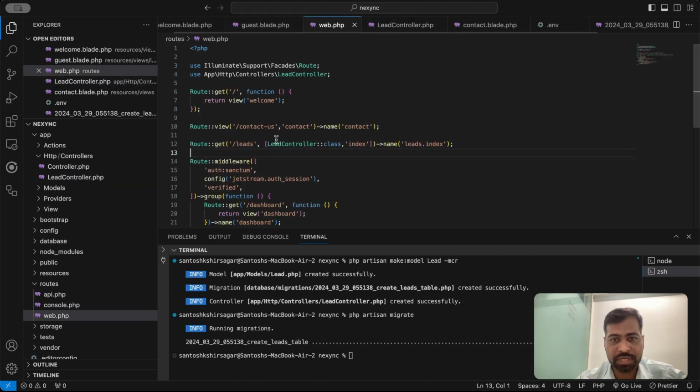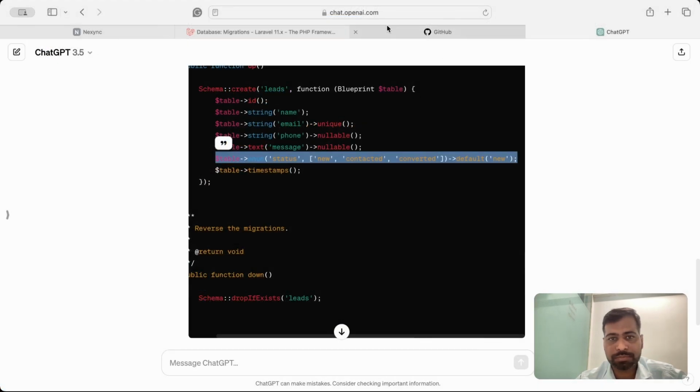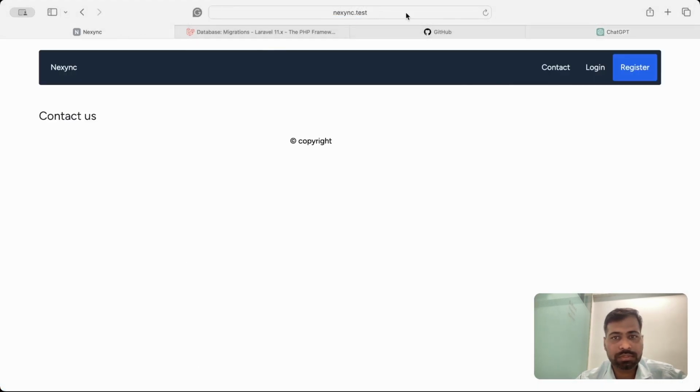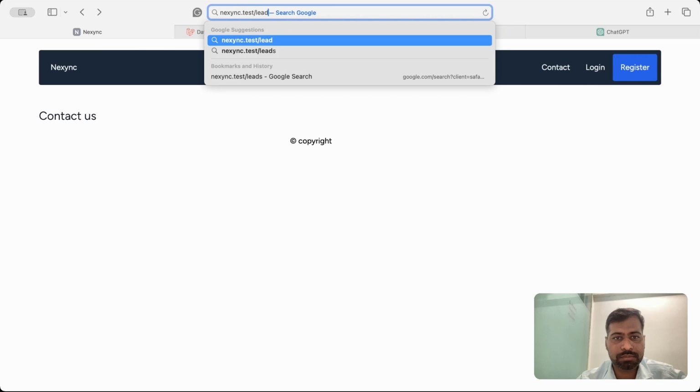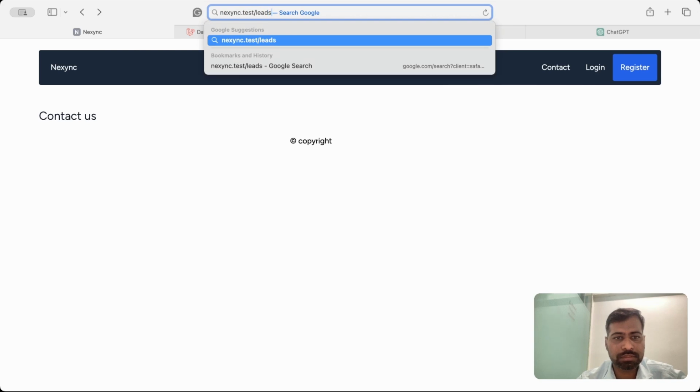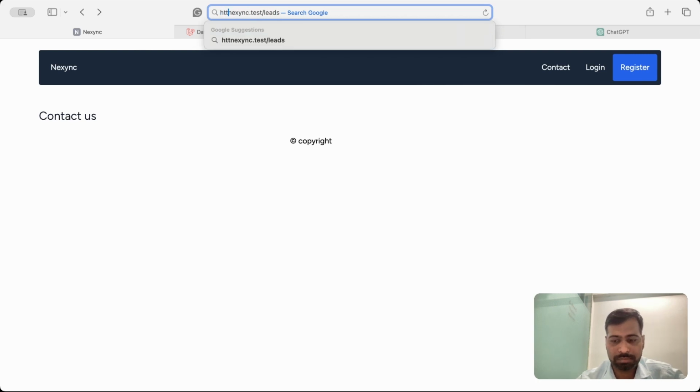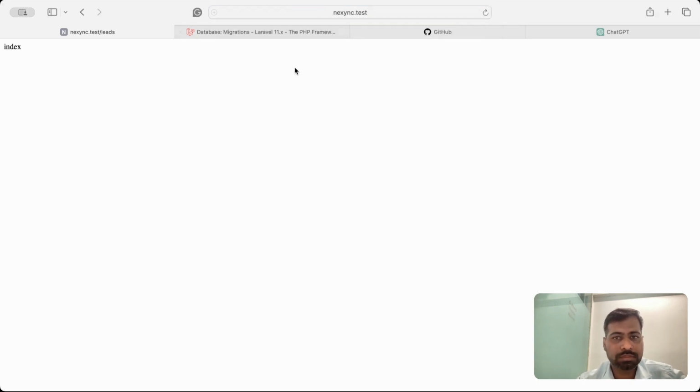If there is some syntax error here, we'll see this. So, dot test slash leads. Okay, so here it's index.